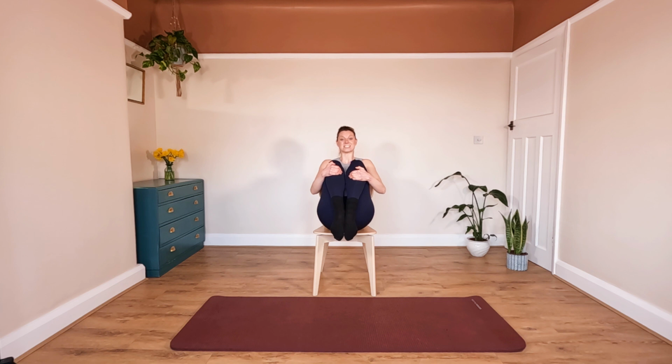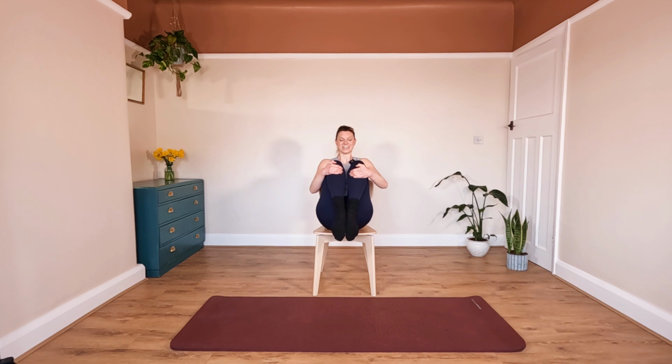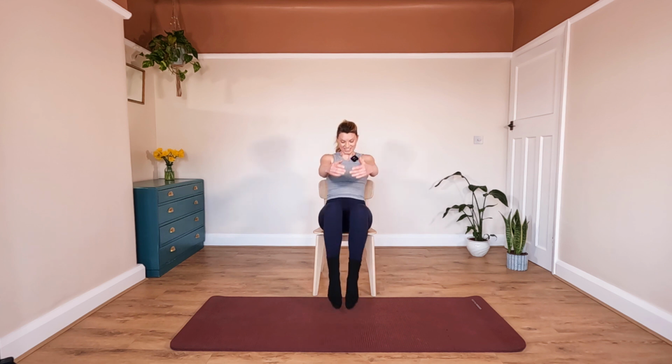Knee hug, ready to stand up tall. Stand up, power through those legs. Keep going, sit down. Knee hug into stag. Knee hug, stand up tall. Sit, knee hug into stag. Knee hug, stand up tall.